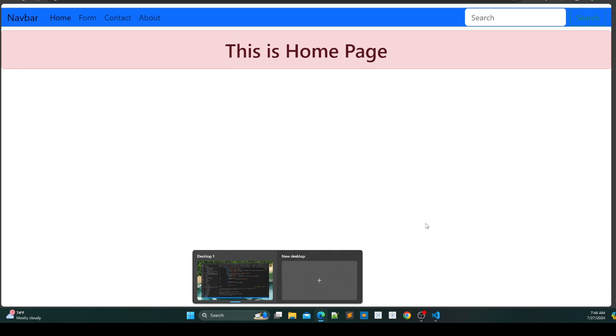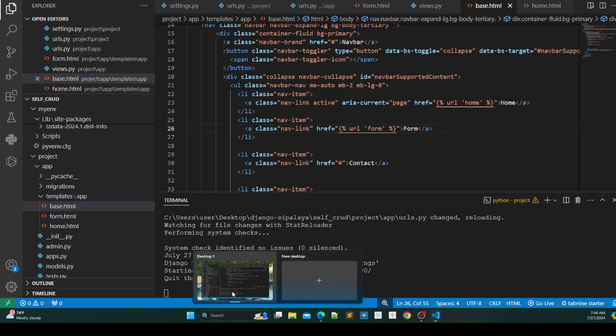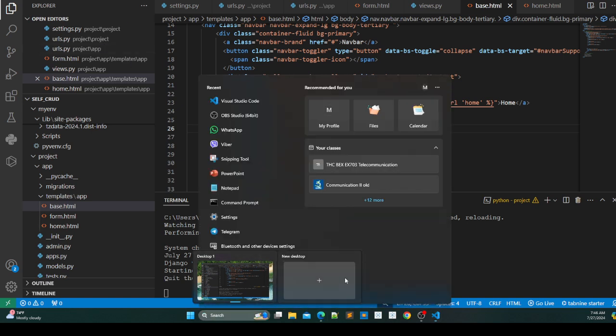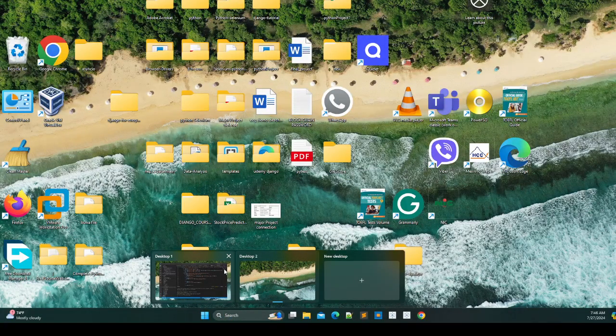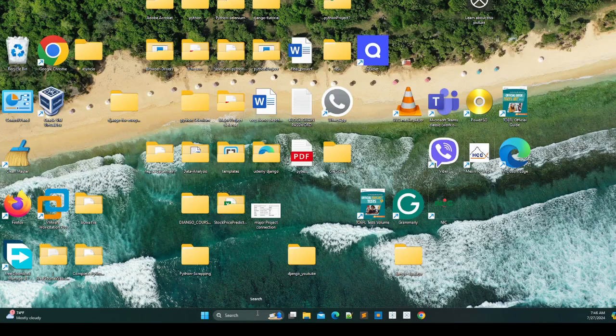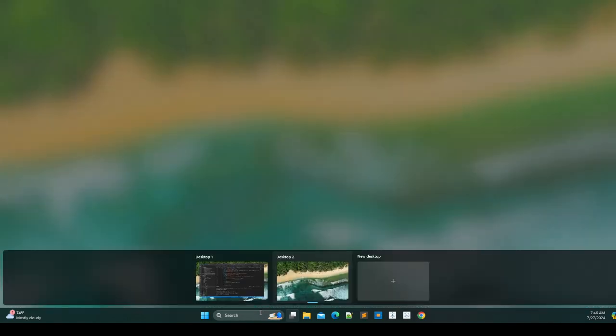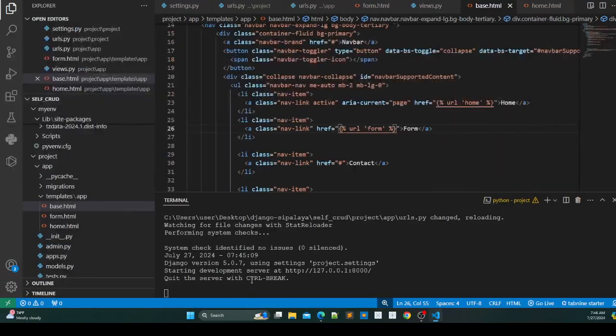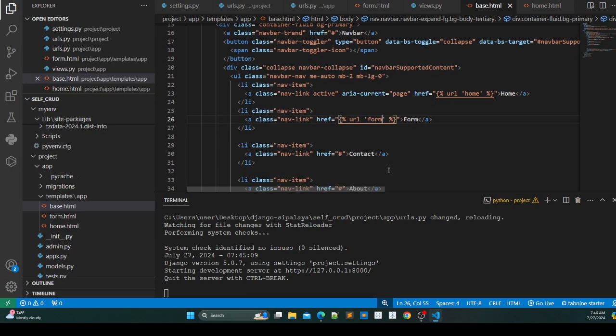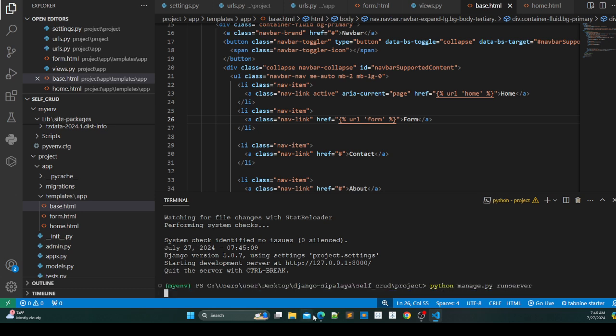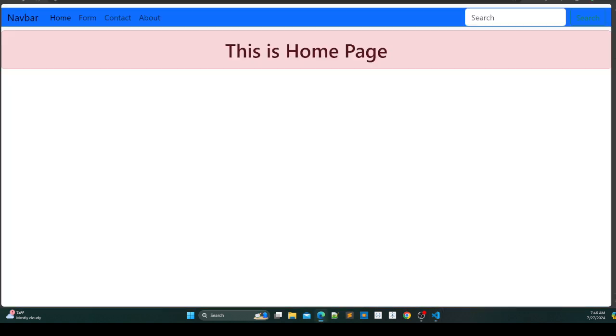It's not working, I don't know why. So let me first go to this thing. Why am I saying desktop 1, desktop 2, I don't know why. So I need to just go to this one, so I'm getting this. Then after this I'll just run the server again. Sometimes it will give the error, but if you run the server again then that problem might go.